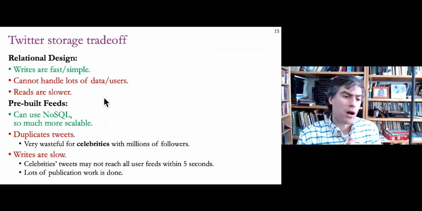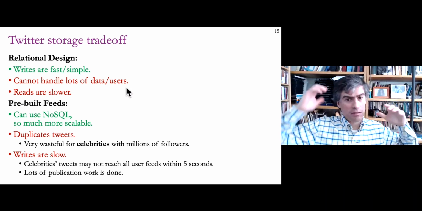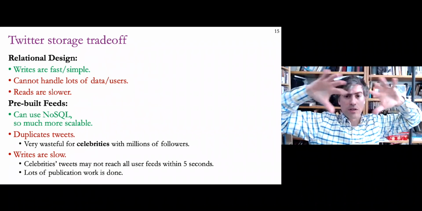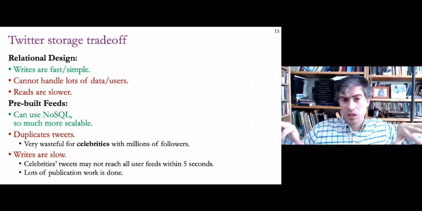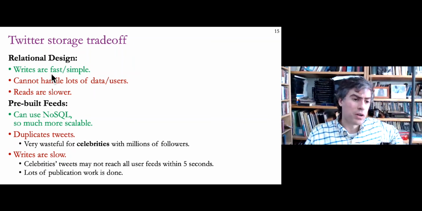The downside, though, of the relational design was that once we made the system bigger, when it scaled, we had problems because we couldn't handle a lot of data or users. Once we have a lot of data and a lot of requests, we need to have more than one database. We need to partition the writes, and doing that is difficult with a social network. We also had reads that were slower than writes, which was a problem because reads are more common.